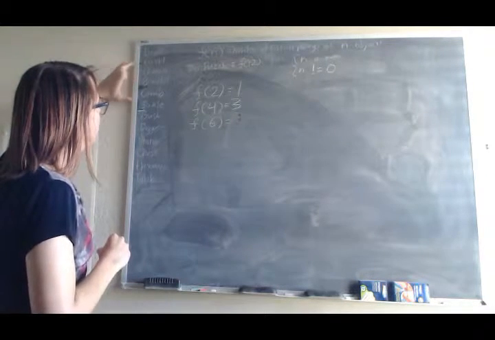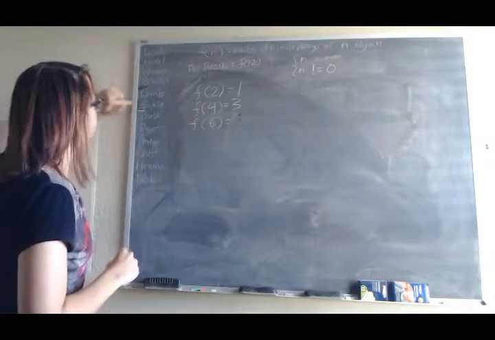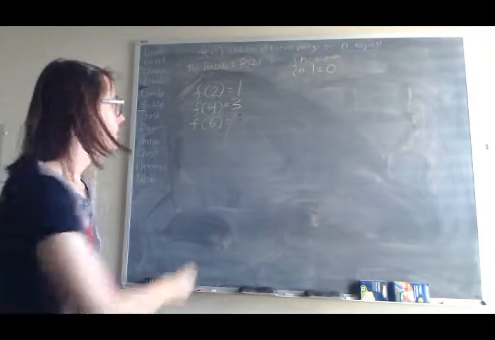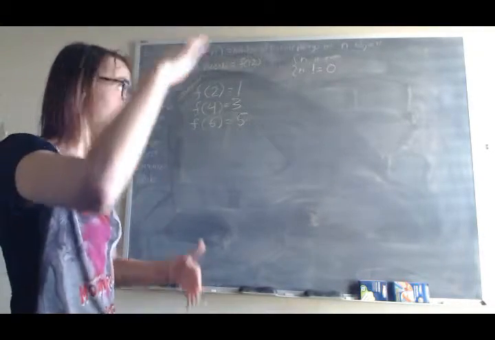Bowl with quern, another group of four. Bowl with bracelet, another group of four. Bowl with comb, another group of four. Bowl with sickle, another group of four. That sounds like multiplication to me. So we have five pairings we can make, and that would be the first thing we can do.